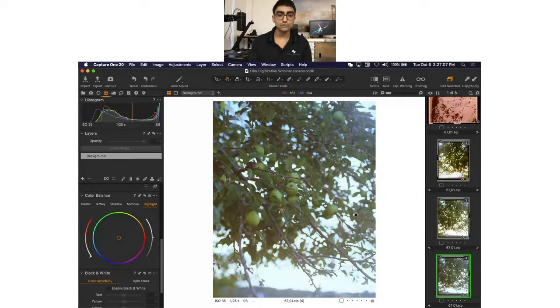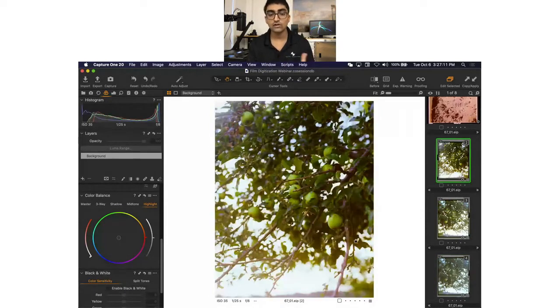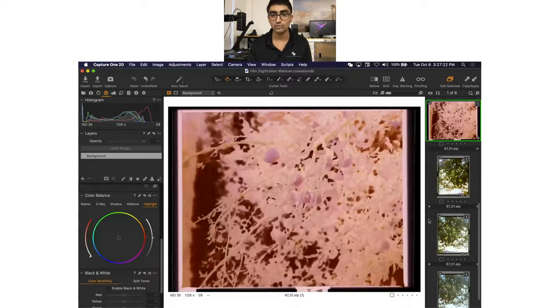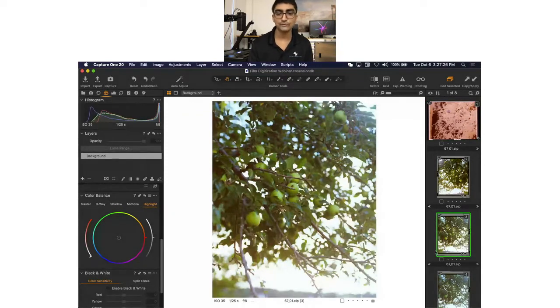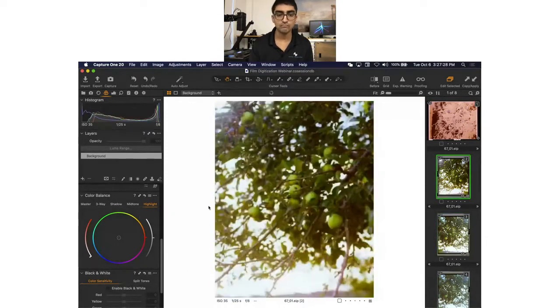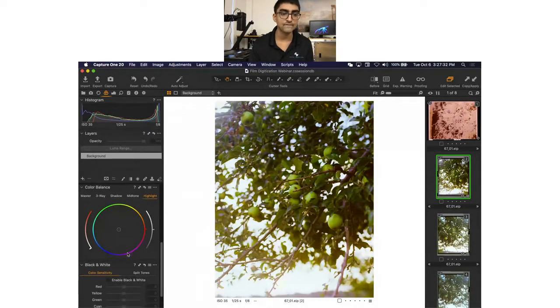So Capture One gives you a lot of tools for adjusting specific colors. Here's a version that I worked on. This is actually Kodak Ektar. So this deep red in the leaves that you're seeing, based on the exposure that I had, you can see it's somewhat underexposed, is actually a pretty accurate representation of what the film might look like if you tried to print it without putting corrective filters on there.